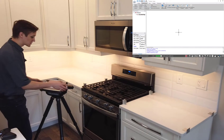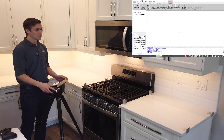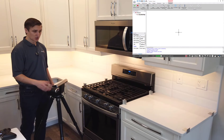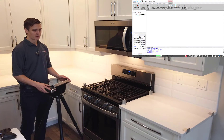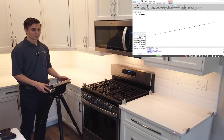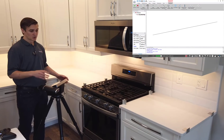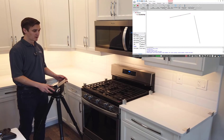I can now go ahead and start measuring my surfaces. I'm going to start at the far end here, choose my multiple lines command, and start measuring my way across. I've got two aluminum targets set up on the end there. I'll work my way around the front of this countertop — notice I don't need any tape or anything to capture those points — and work my way through the stove opening as well.